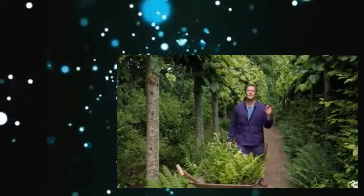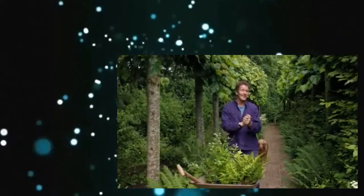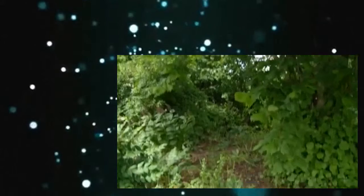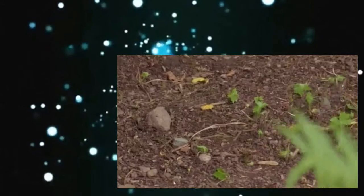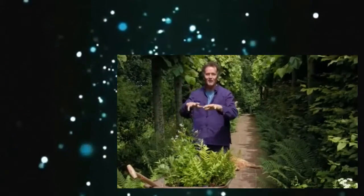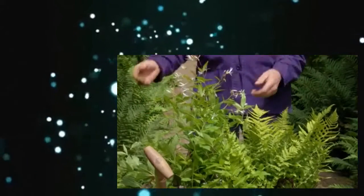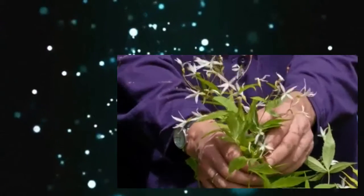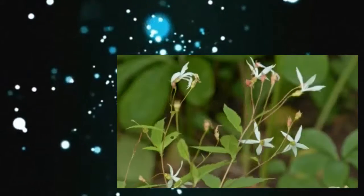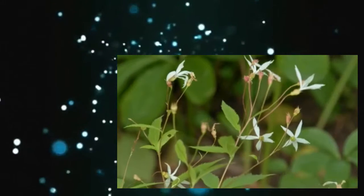If the most common question I'm asked about is how to deal with slugs, close behind it comes how to deal with dry shade. And I've got an area here in the spring garden which exactly fits that description. And I've got three plants which make a lovely, delicate composition together, which will thrive in dry shade. The first, with these white flowers, is called Gillenia trifoliata. It comes from America, grows in woodland, is not prone to any pests or diseases, and has these beautiful, floaty white flowers.